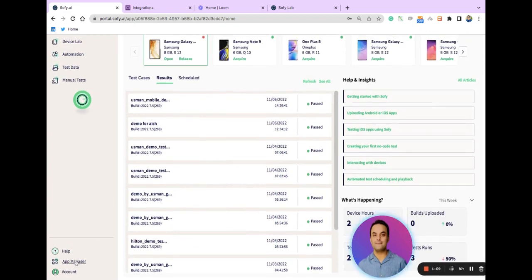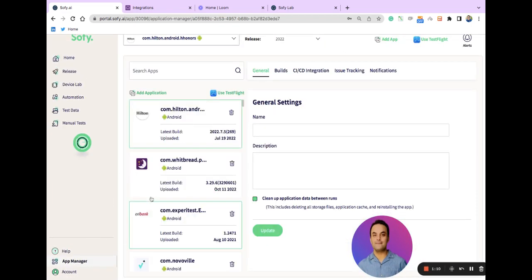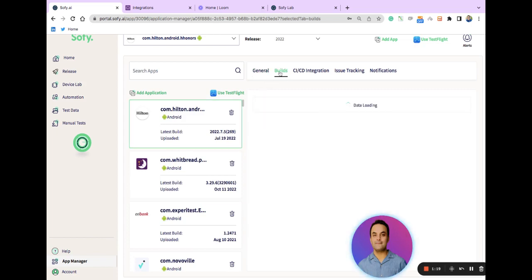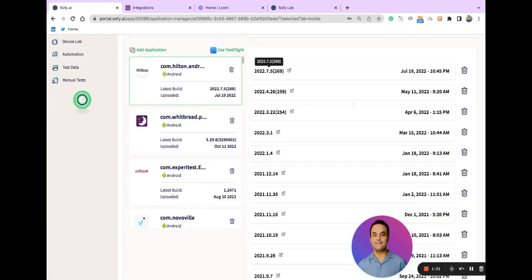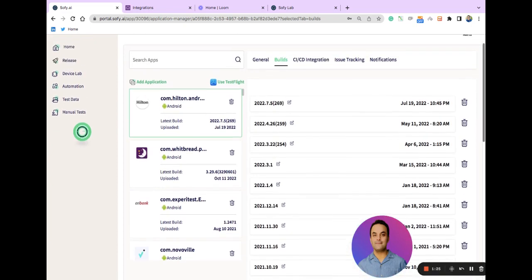You can additionally go to your app manager quickly and select a particular app. For example, in this case, I pick up the Hilton app and see more details on this particular app. For example, I can click on the Bills tab and it will tell me all the bills that were uploaded so far for this particular application, along with their version numbers and the dates on which they were uploaded.